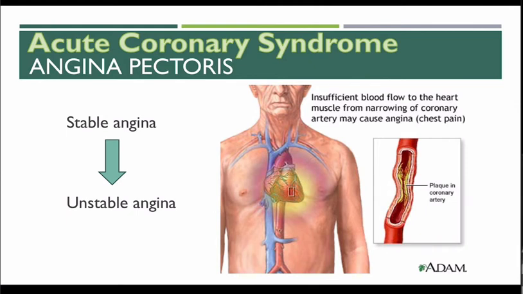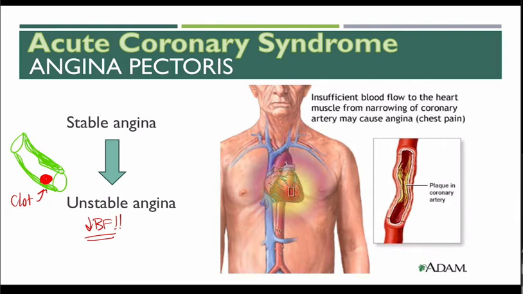So it's very likely that somebody had stable angina, a blood vessel with plaque in the walls that was causing a very predictable response to exertion, and then there was a sudden disruption in the plaque that caused a clot. Plaque erodes, it ruptures, and you suddenly get a blood clot from the lipid core of the plaque being exposed to blood elements. And you suddenly have decreased blood flow. We are experiencing an acute coronary syndrome.